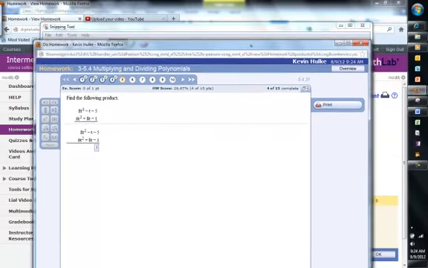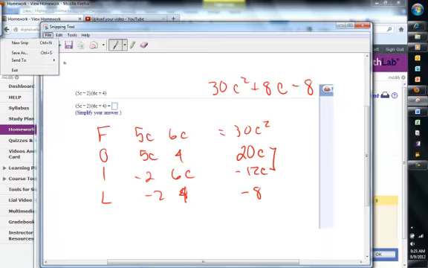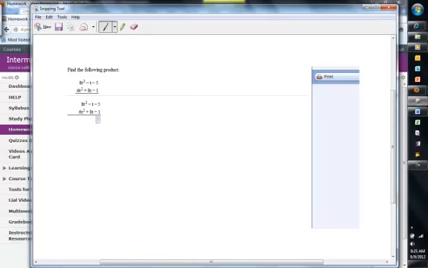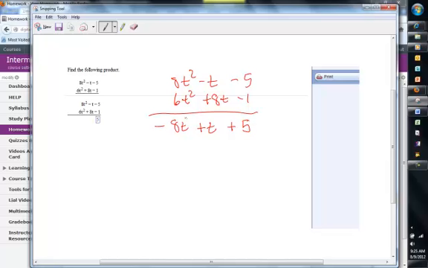All right, so when you have a multiplication like this, you have to do each part by each part. I'm going to rewrite it so that it's big enough for me to do everything. We're going to have 9 separate multiplications here, the negative 1 times each part. Negative 1 times negative 5 is positive 5. Negative 1 times negative t is positive t. Negative 1 times positive 8t squared is negative 8t squared.